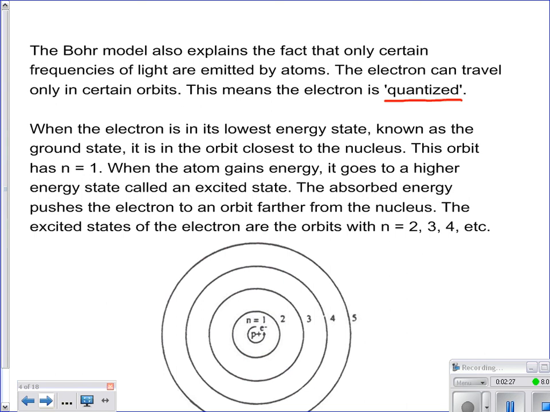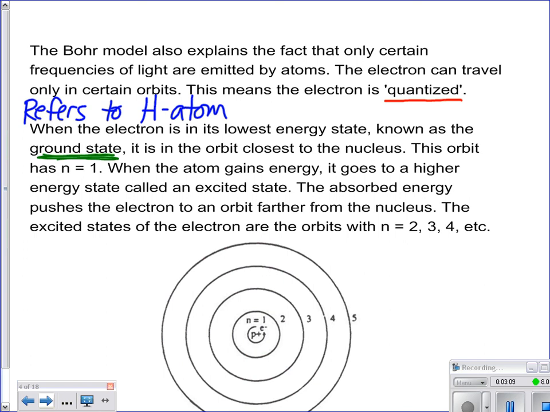Okay, so when the electron is in its lowest energy state, actually let's stop for a second and write ourselves a note. My paragraphs are a little bit different, but find a little place over on the left-hand side around this point and write yourself a note that this refers to the hydrogen atom. So we know the hydrogen atom has one electron. And that one electron, when it's in its lowest energy state, its most stable state, it's said to be existing in the ground state. So you should know that term.